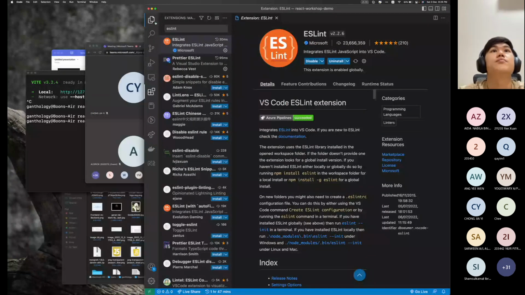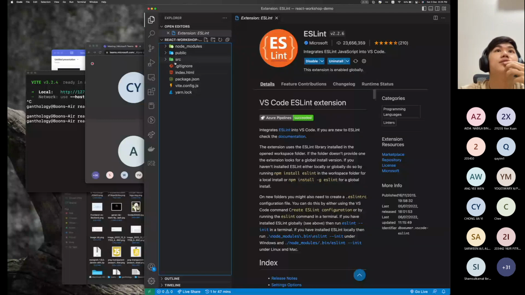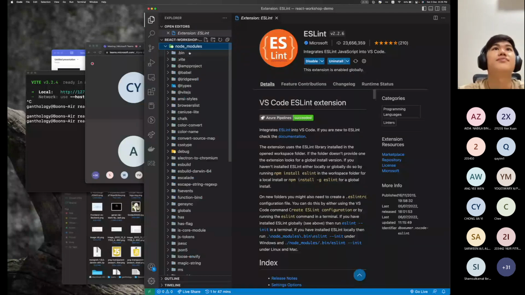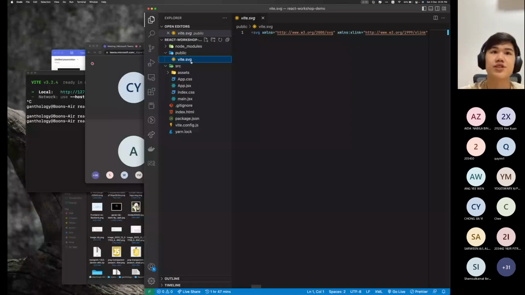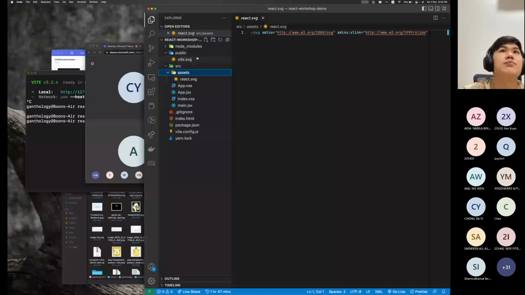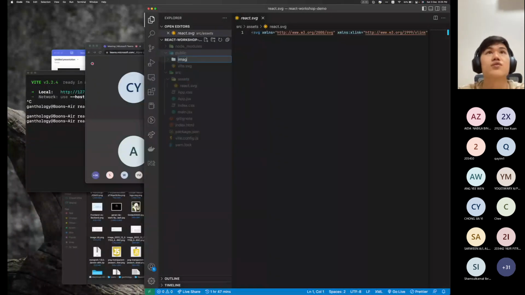As you guys can see, usually this is the structure. The public folder is where we put our resources, our images, our assets. Say you want logos or anything, maybe you put it here. Sometimes we will put it elsewhere, but generally you put it in public, maybe a folder called images, then put it under this.